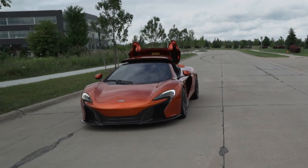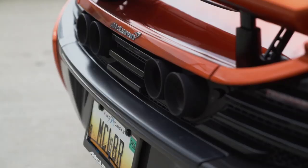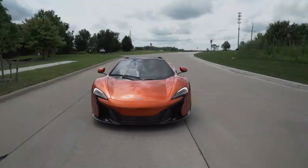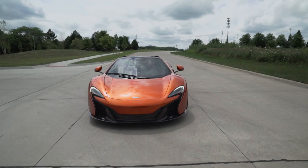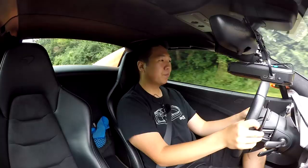I demand that you listen to this car and tell me that McLarens sound bad, because that is one of the big complaints people have had — oh, McLarens sound soulless, they're not as exciting. Yes, compared to a high-revving naturally-aspirated Porsche GT engine or a Huracan or a 458, it doesn't quite have that hard-edged race car sound. But these things make all the good noises — you hear turbos whooshing and pulling boost, and you hear cracks and pops. I think they sound really good, especially with an exhaust like this.